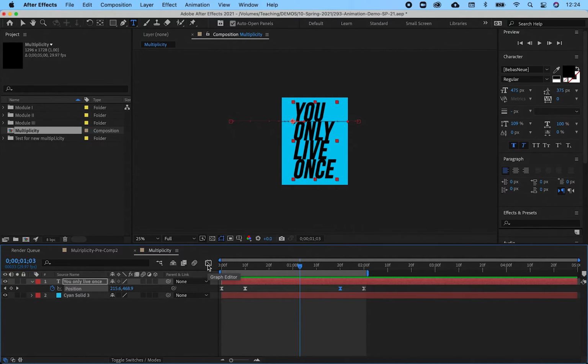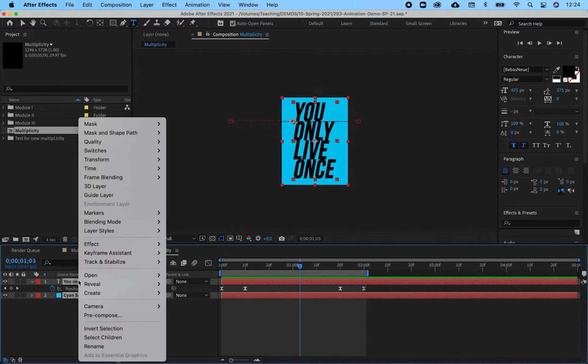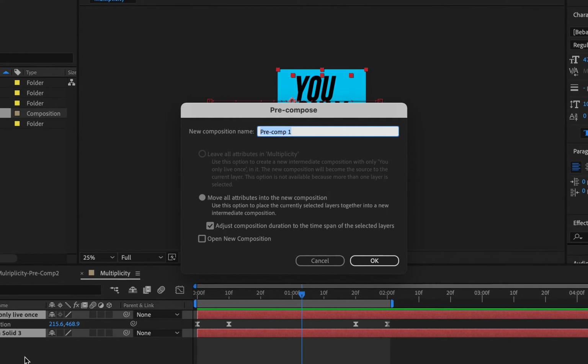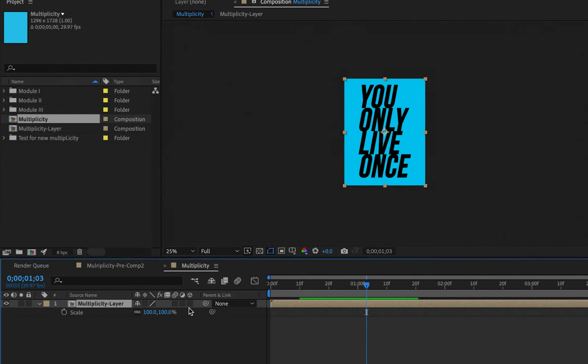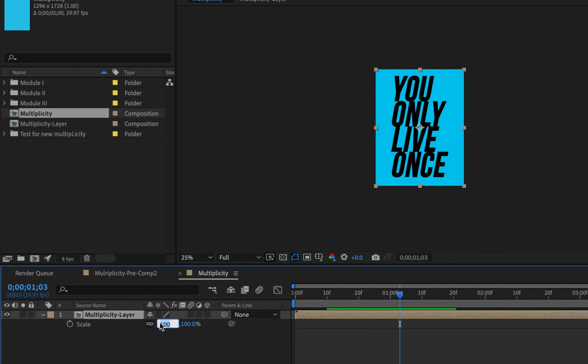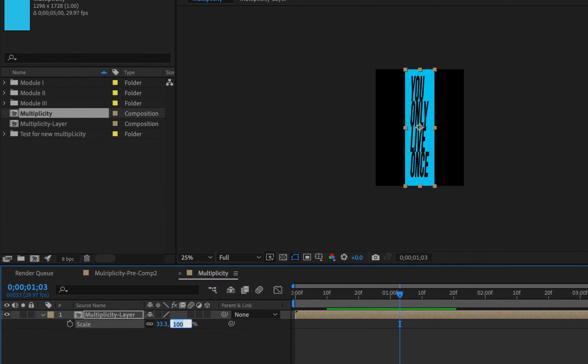Back in the keyframe view, select both layers, right-click on them, and select Precompose. Rename this new Precomp layer. Access scale in the Transform menu of the Precomp layer by using the S hotkey. Transform the scale by typing /3 into each side of the XY. This will divide the composition into 3 equal parts.